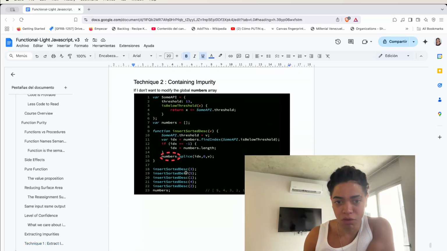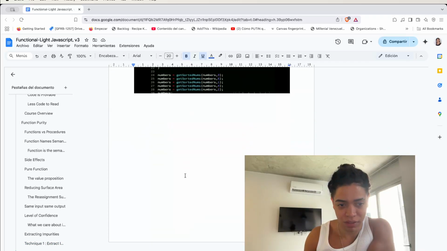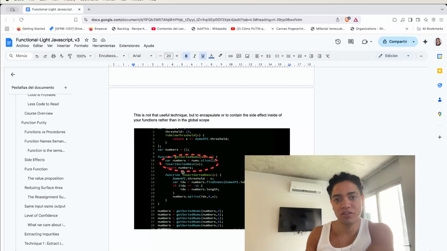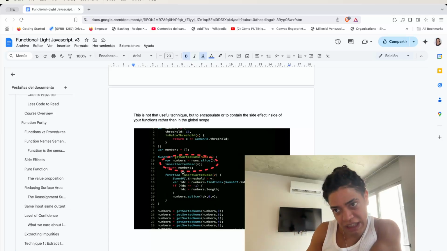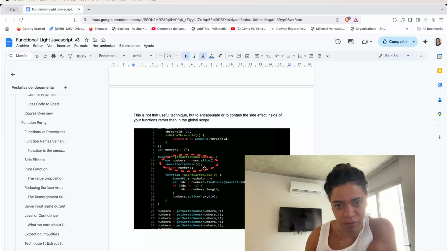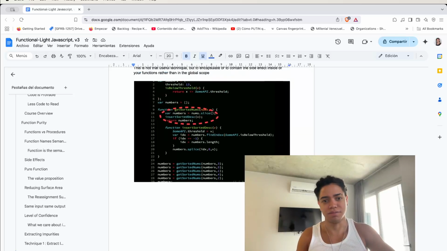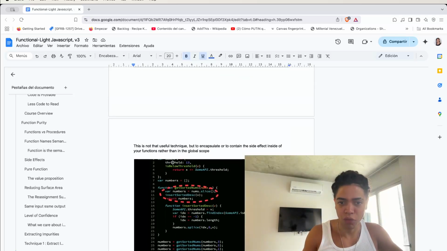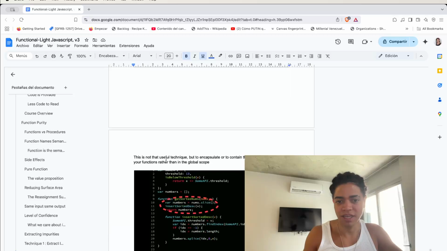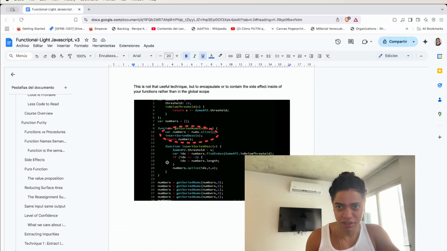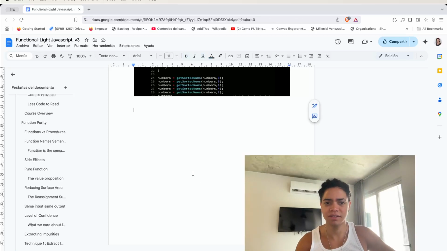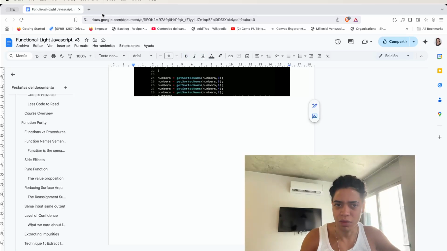Containing impurity, which is something we did in a particular exercise, is to take snapshots of everything that this function needs and then return the state that has been modified in a pure way, right? By recreating a new state. There were a couple of exercises there that we worked on.